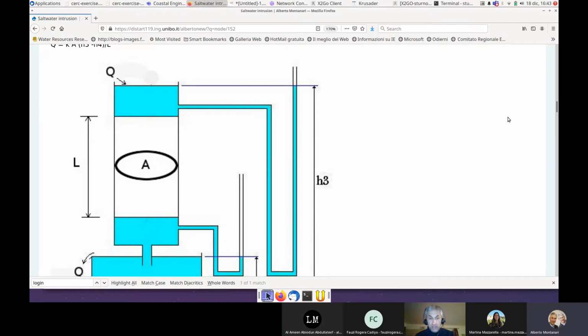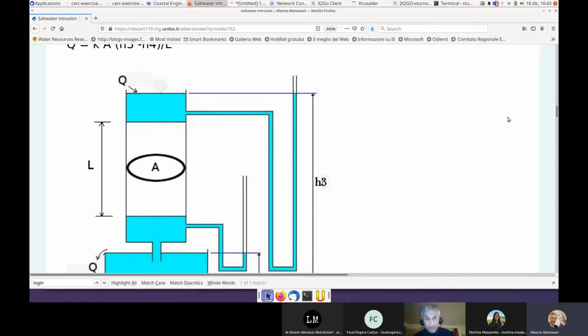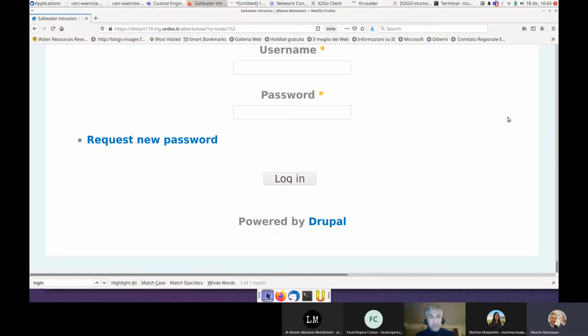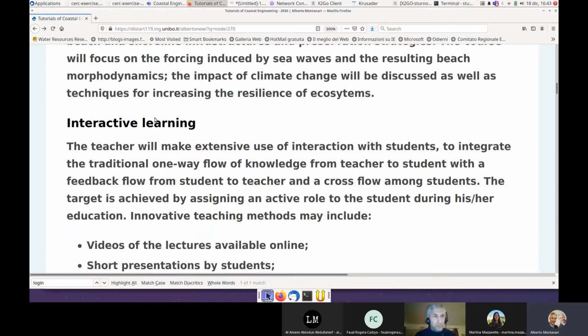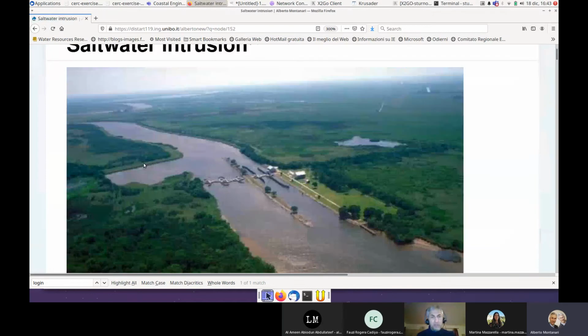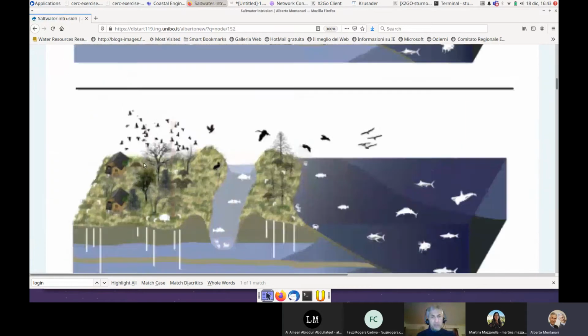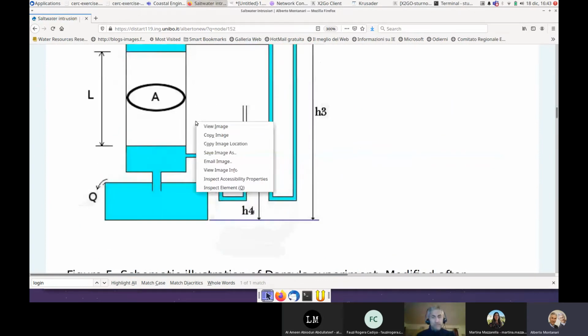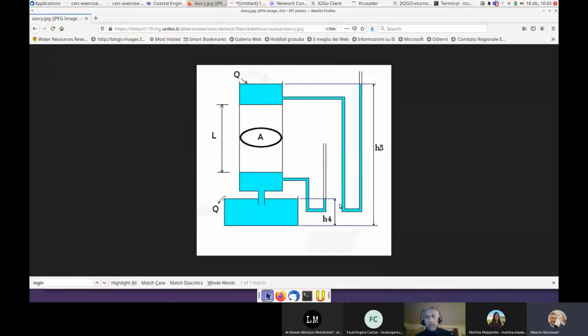H3 constant. Sorry, just one second. I just went back to the previous page. Let me go back here. I think I should better visualize the figure in a separate page. Here, okay. Very good. So I want to keep H3 constant. What is H3? It is the elevation of the free surface in the water column with respect to a reference plane, which is placed here at the bottom of this pool. Let's see later what this pool is.